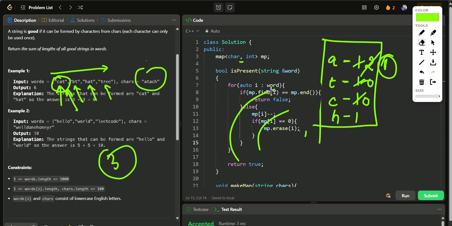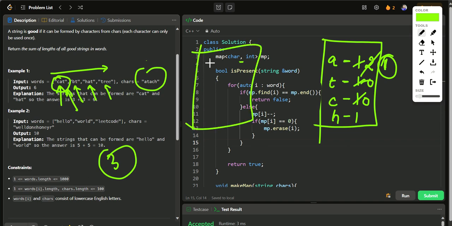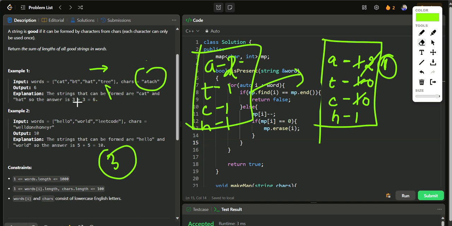Again, once you are done with this word, that's really important, what is the status of my hash map? Initially my hash map was something like A was 2, T was 1, C was 1, H was 1. But currently your A is 1, your T is 0, your C is 0, your H is 0. So in order to check for other words, like hat, bat, you need a proper hash map.